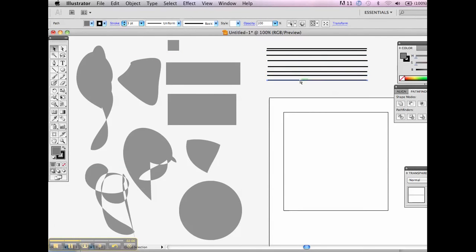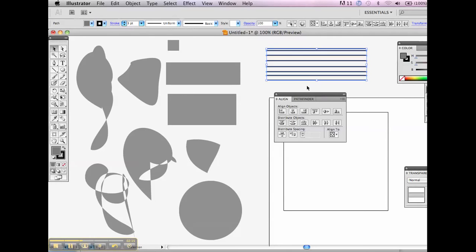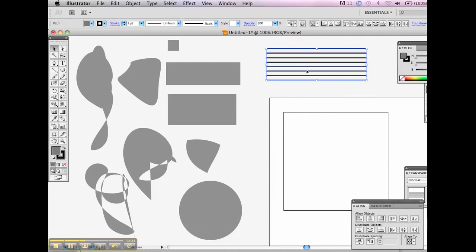And I like this trick a lot. I'm just using the align tool. I made a whole bunch of lines that were exactly the same, just copies of the first line. I align them all to the left, and then I distribute them evenly in that stack. So when you look at that, it ends up like that, which is pretty cool. Maybe I'll use this. And at this point, I'm going to go up to Object, Group. So that's a group. So when I click on it, they all go together.